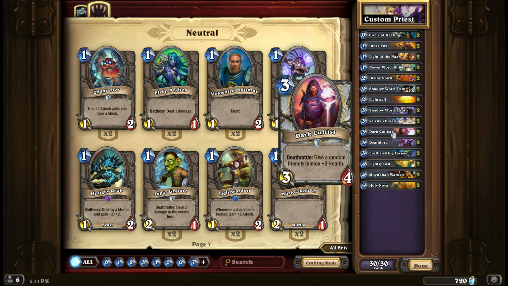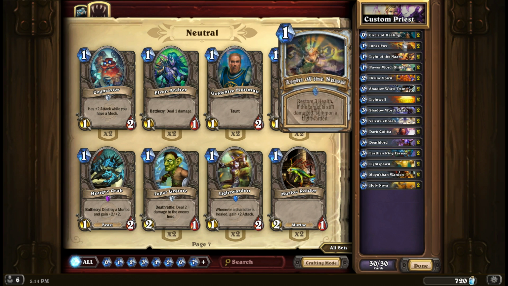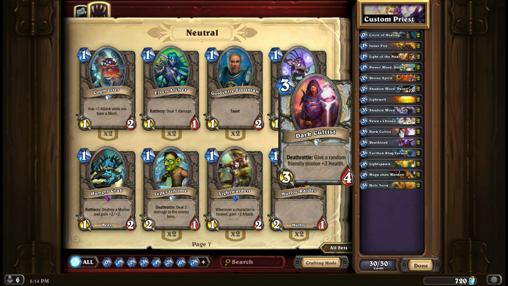Dark Cultists are great also behind the taunt creature. You can kill off the 3/3 creatures every single turn, and if this guy gets healed up by the Lightwell or by a Circle of Healing, he can actually be around to do it next turn. And when he dies, he will give his health to another random minion, hopefully your taunt creature.